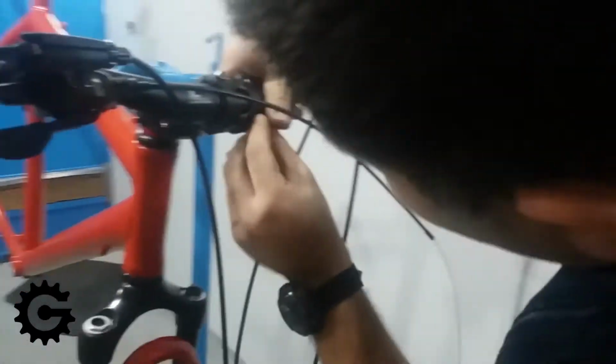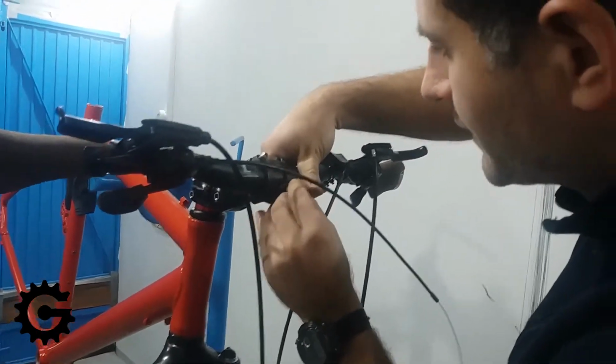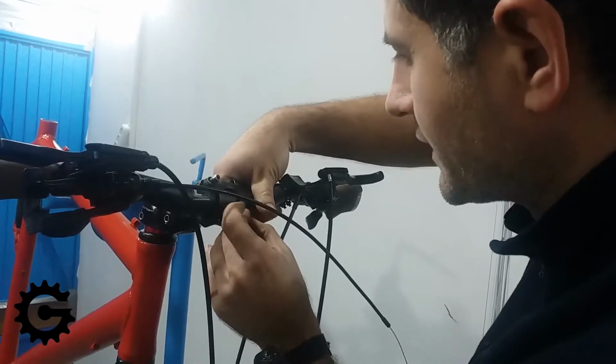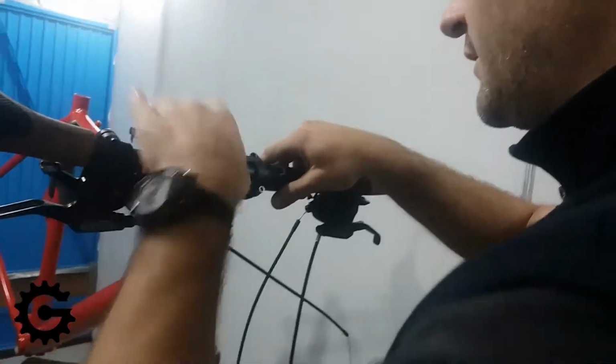Here I've just placed the handlebars onto the stem, and now I'm finger tightening the screws to hold the handlebars in place so I can finally adjust it after that.